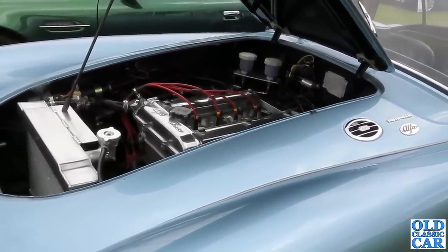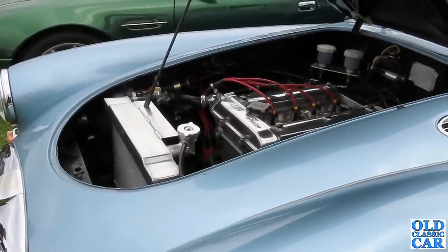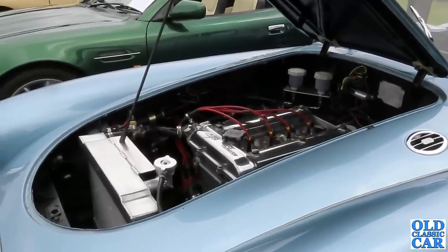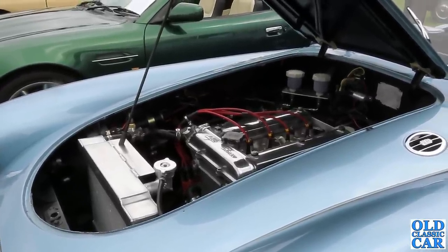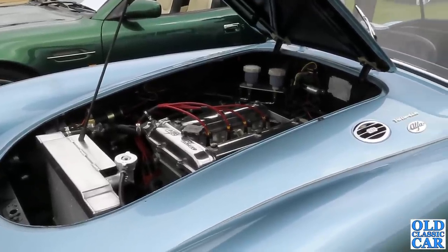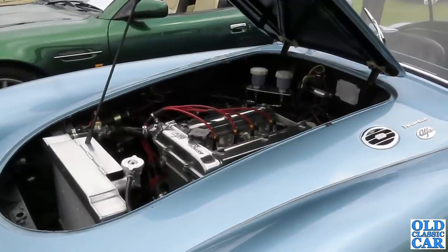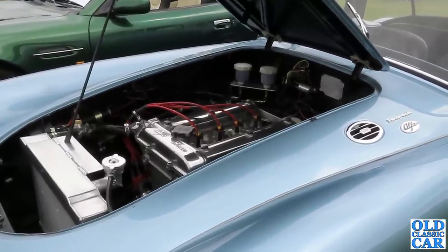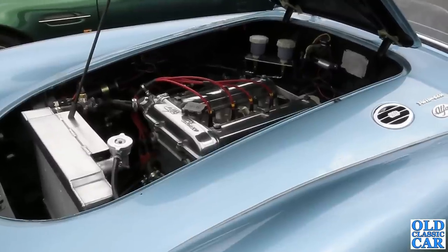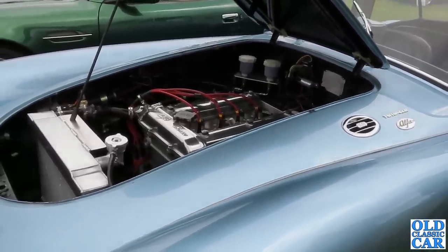That's great, that, isn't it? I guess it transformed it as a drive. Oh, yes, it's certainly a powerful engine. What was the power output like before, do you think, with the 1600? They're only like 80 or 90 or something in that range, aren't they? Where do you reckon this is? At least 120, yeah. Maybe towards 130. It must be a bit lighter as well, I'm guessing. I don't know. Possibly, just a touch. Yeah. That's a lot of fun, that is.